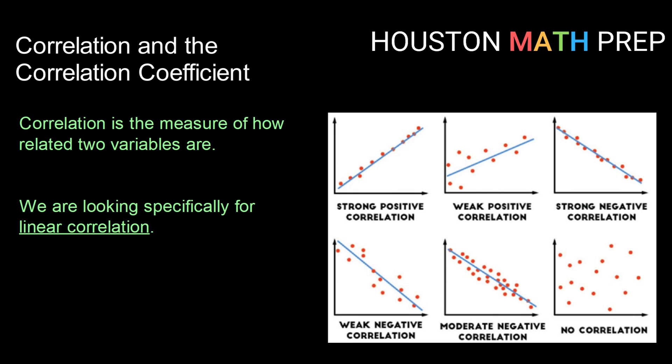Now, it is important to remember that we are looking specifically at linear correlation. So the correlation coefficient that we're measuring is measuring the strength of a linear correlation. If the variables are related very strongly in a nonlinear way, our correlation coefficient is not going to measure that. It's not going to check for that. So let's check out these examples here of different types of correlation.